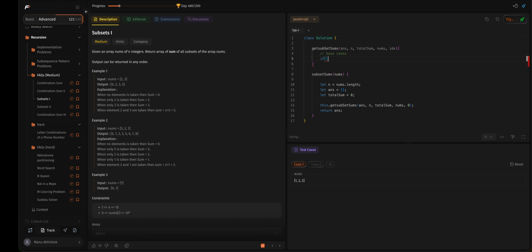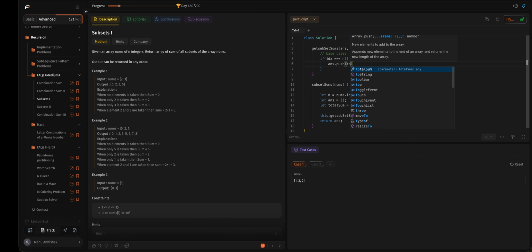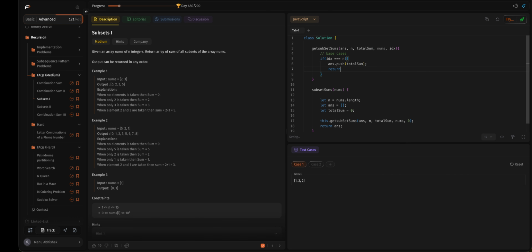At any point, if my idx is equal to n, I have exhausted the given array, so ans.push the total sum, and just return.